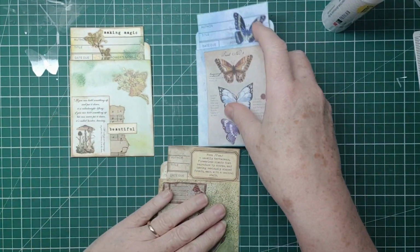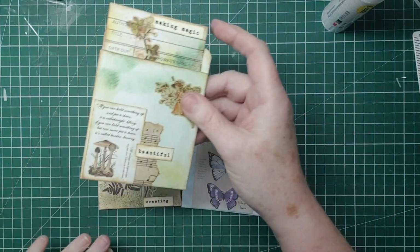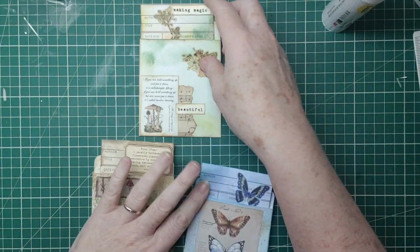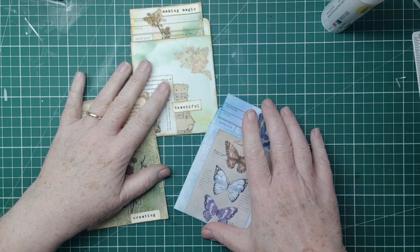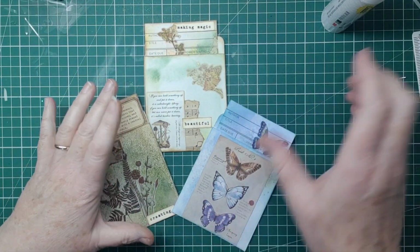So there we have them. So I hope you enjoyed that. I'm going to put those together and put this one up here. So there we are, some ephemera to put away for when we need it.